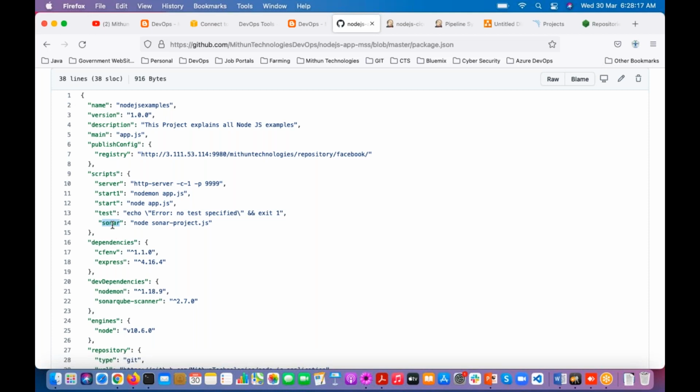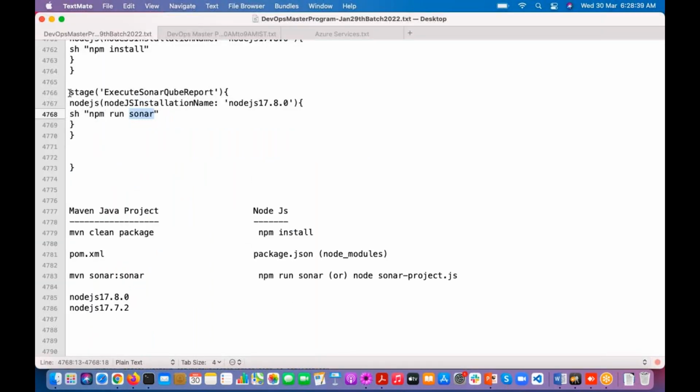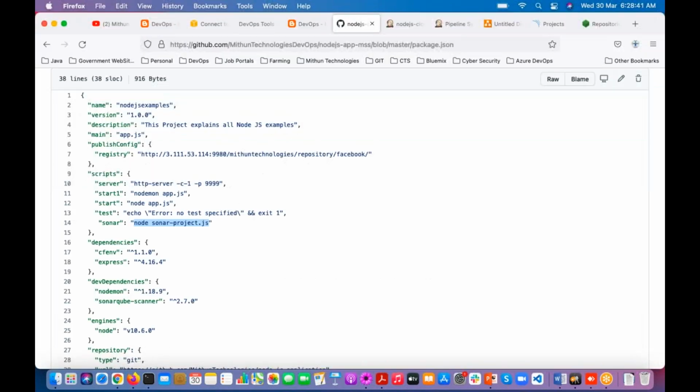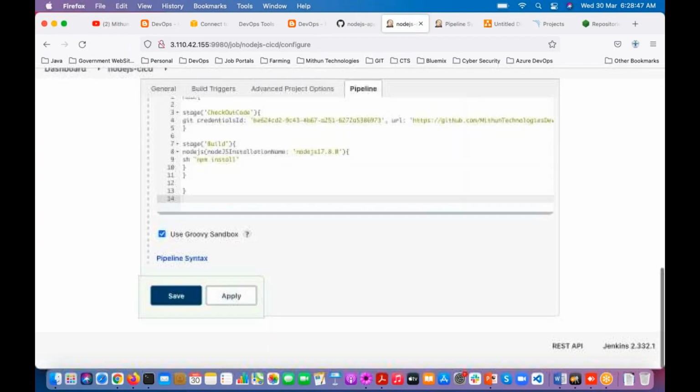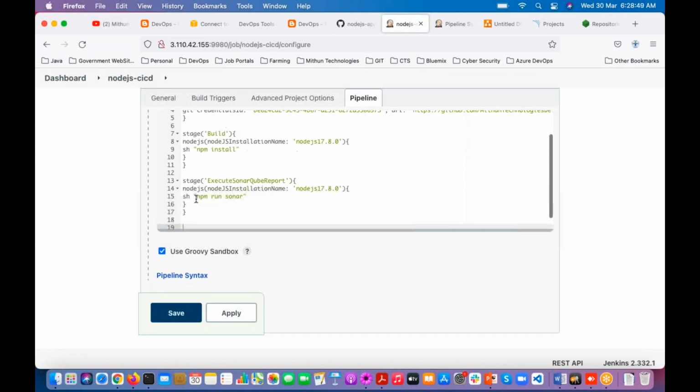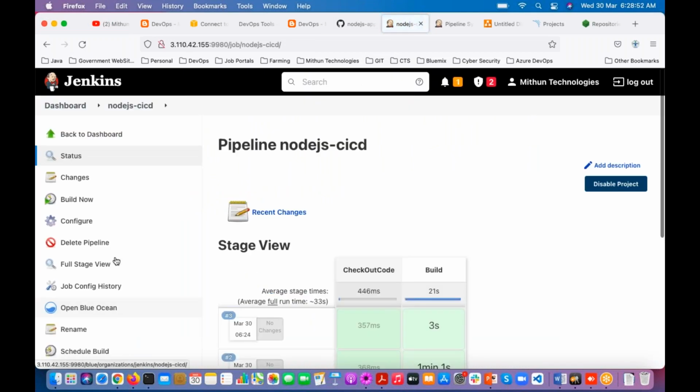Whatever alias name you have given, you have to use that. Or you can directly use node sonar-project.js. Like this you can use it. Okay, so now let me add this stage. Go here, click on configure. Okay, save it. Click on build now.